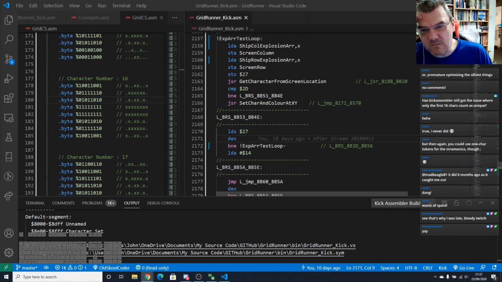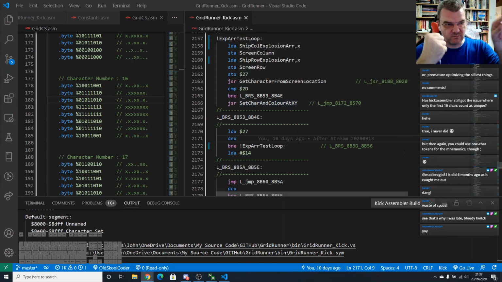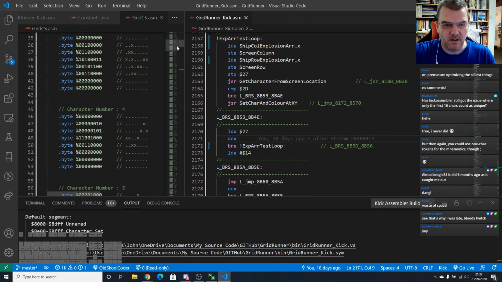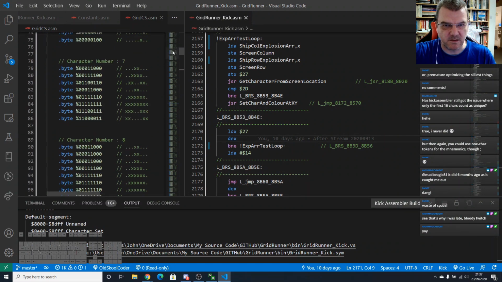Right. So first time through, the array is going to be initialized to our point on the screen. So he's running through all 8, checking to see if there's an explosion character there, which is defaulted to 16 at the moment, but it's not. It's our ship character here, which is, there we go, number 7. That's our character there, number 7.